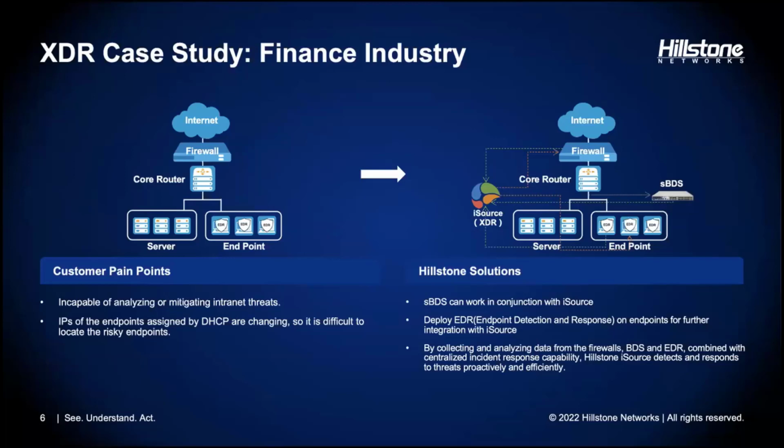This way, the extra asset information, threat logs, metadata, and net flow collected by SBDS could be digested and analyzed by iSource. The EDR that was deployed could send the asset information and threat logs back to iSource as well. So that could include baseline inspection, antivirus, and other security measures can additionally be taken. The standalone EDR and standalone SBDS were enhanced by iSource's ability to amalgamate all the extra data points and communicate to a more streamlined and overarching plan that will greatly improve the efficiency of operations and management.